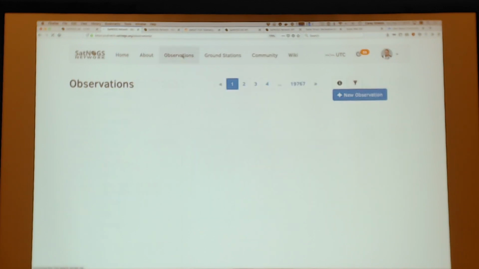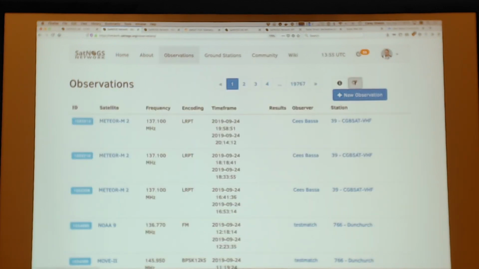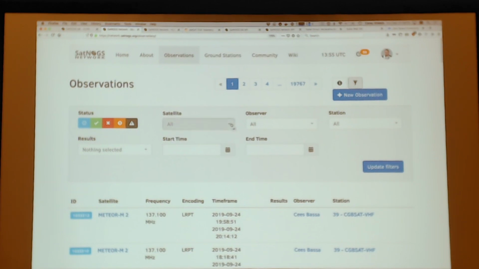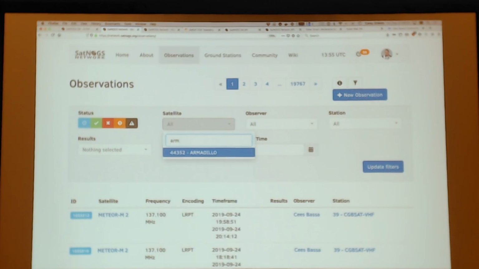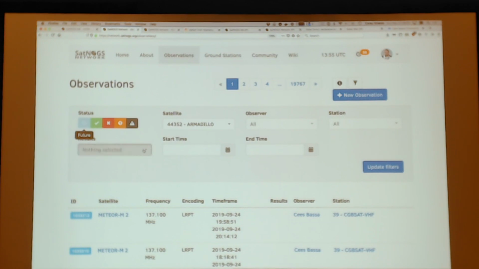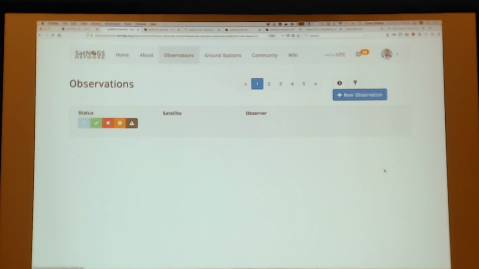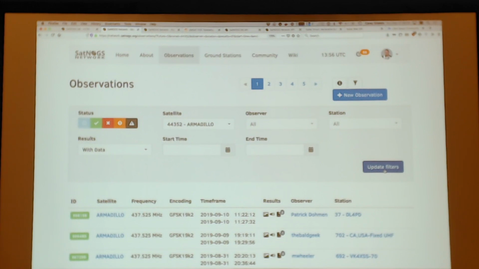So another one, I will show an ASCII example. Let's go to, what is the name of the armadillo, I think? Yeah, so if you want to search for armadillo, we'll take off future, any station, and in this case, I want to look at the data frames from armadillo. So for this, I'm going to use a results filter with data. And of course, deselecting the future really doesn't matter because I'm only looking for data here.